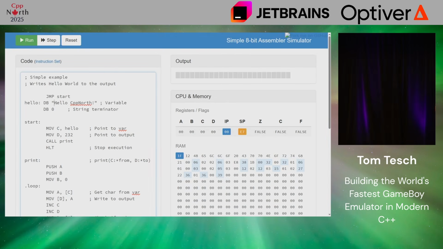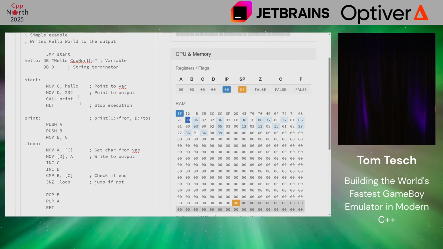Well, we just defined some bytes right here. Our hello world is here. Well, that makes sense. 6C twice. That's the 2 L's, I guess. 20 is a space. We know that one by heart. Of course we do. And CppNorth is right here. And there's the null terminating the string. And then there's some stuff.